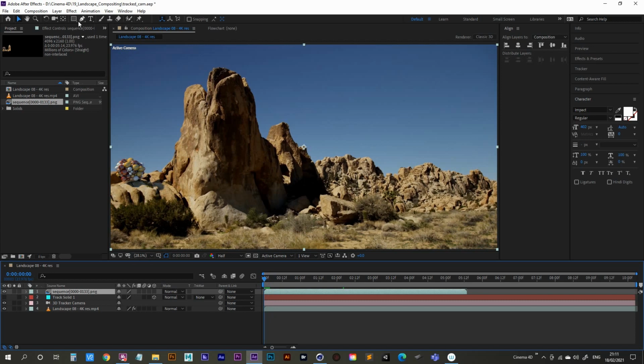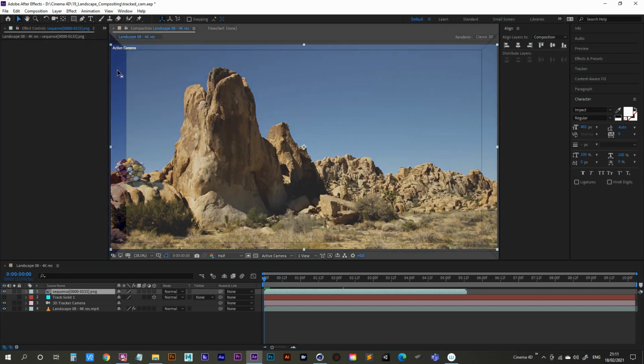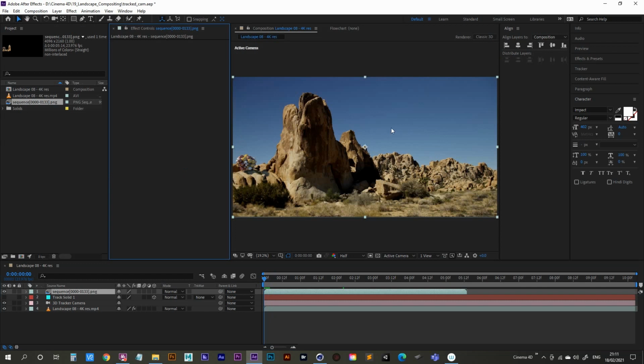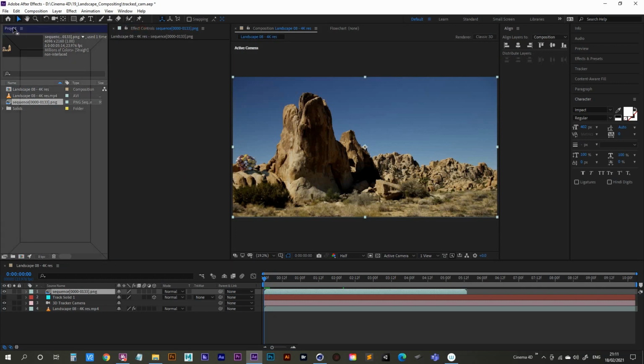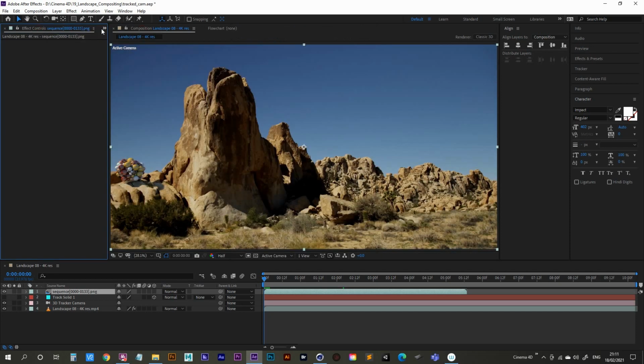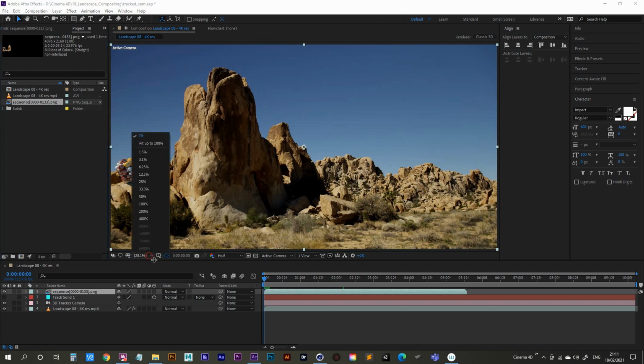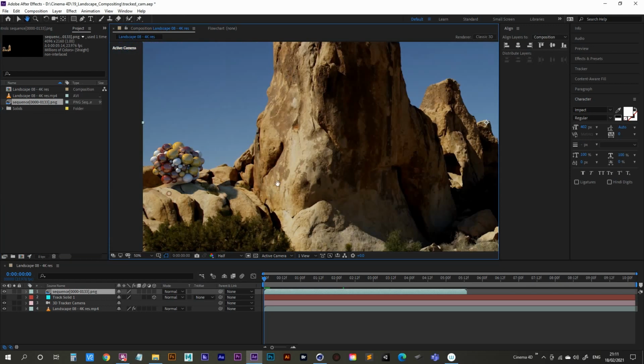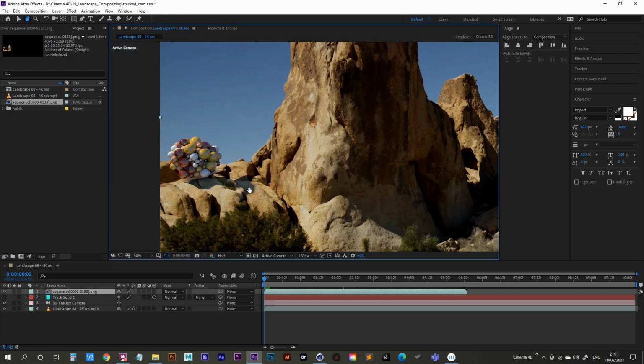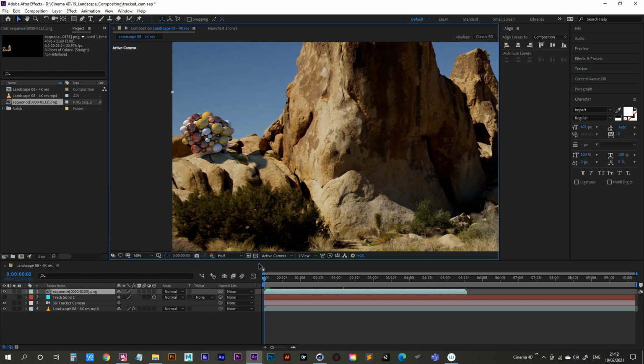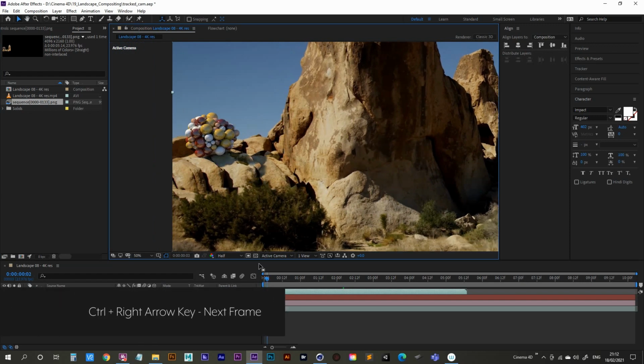So just in case you guys are seeing this kind of a layout, you can just bring your effects panel back over beside your project tab there. And yeah, so let's go and zoom in on this a little bit more. Spacebar to use your hand tool to pan. And now we can use Control and the right arrow key to scrub along the timeline, so you can see what's going on here.